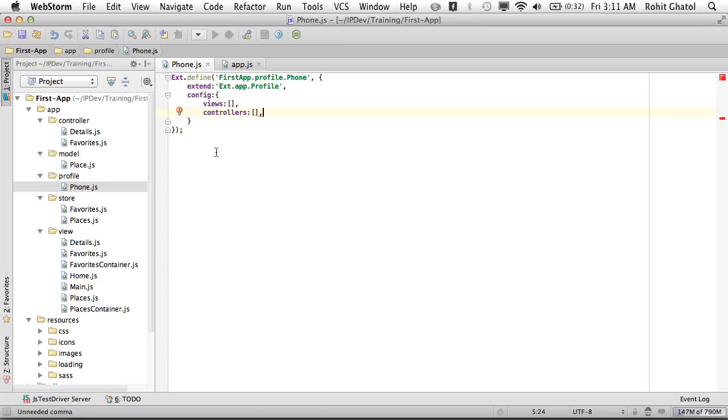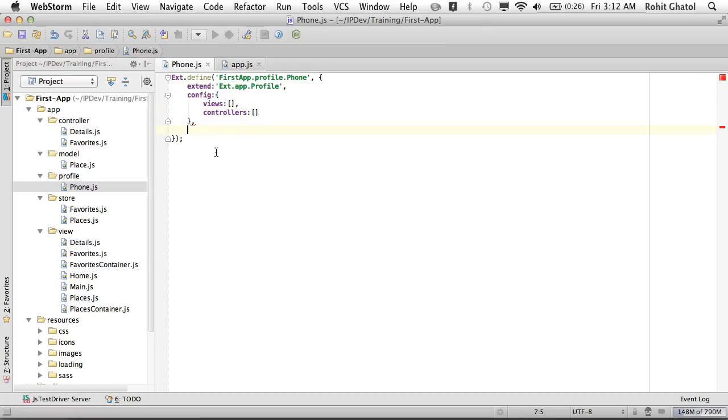Typically when you're moving from smartphone to tablet, not every one of your views or every one of your controllers will change. You will only have certain views, more like container views, which will change, and only a few controllers related to those particular views change. Your model should not change and your store should not change. It might happen that in tablet mode, because you are showing more widgets, you might have more stores, but your model and store should not get specific when you change from a phone profile to a tablet profile. So let's get this configured.